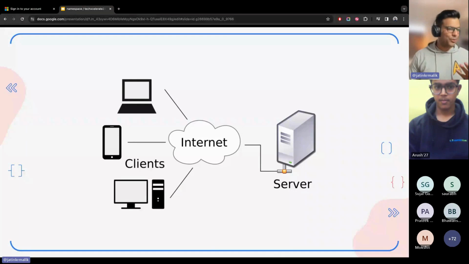And I'm sure, how many of you, raise of hands, have seen this diagram? Everyone has seen this, most likely. But we'll still see a raise of hands. It's a client server diagram. Yeah, crazy, right? I have say 13, 14, 23 hands. Everyone, I think this is in your books also.